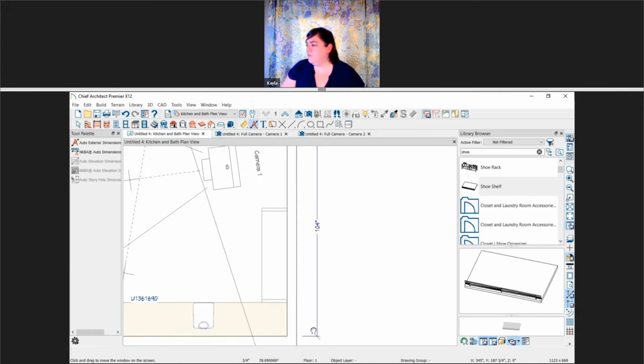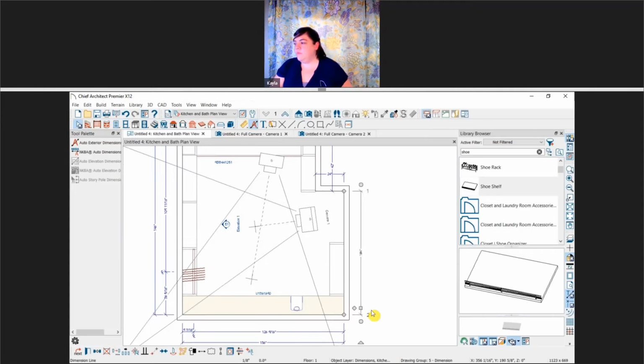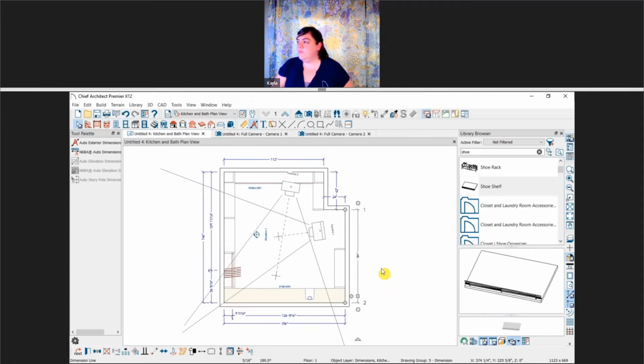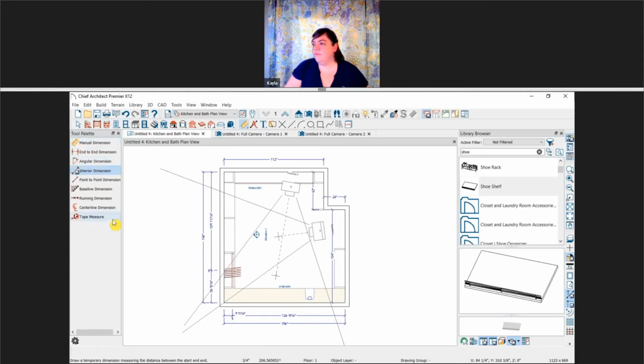So those show up as inches. It's going to the interior dimension. And then if you specifically wanted those inside one, you could just click on the dimension and move it inside the room. That's super quick. Or you could just use your interior dimension tool, maybe up there in your toolbar, Kayla, and just run an interior dimension. Just drag it right through the wall, and then you've got your dimension showing up from edge to edge or sheetrock to sheetrock, depending on what your finish is. And then if you want to resize it, can you just click on that interior dimension and resize it that way?